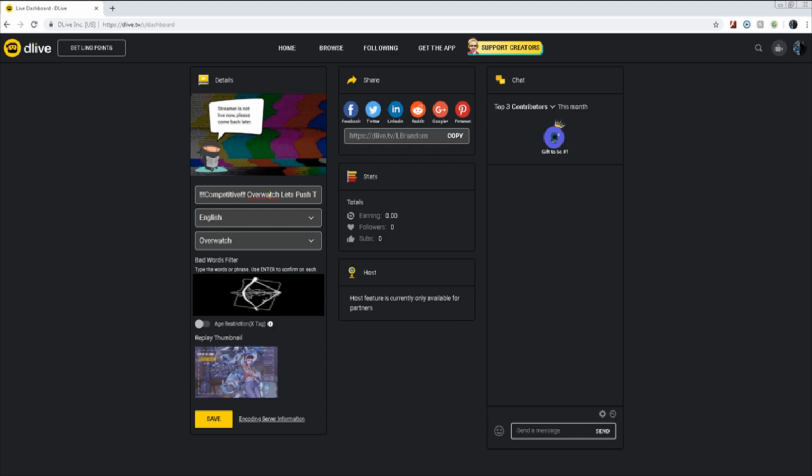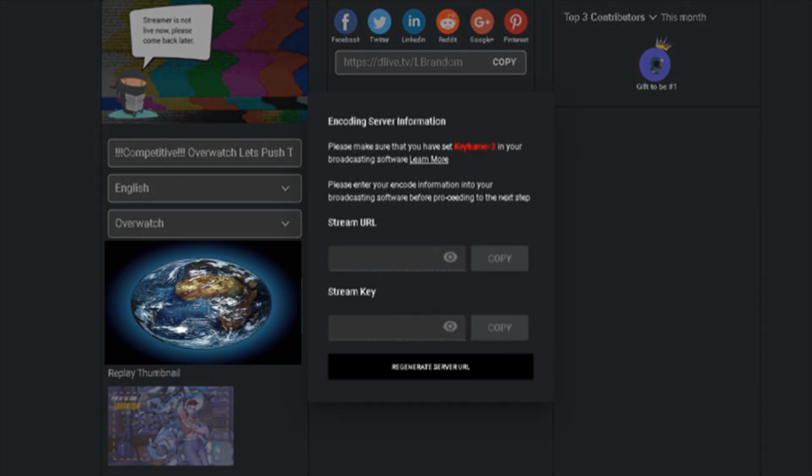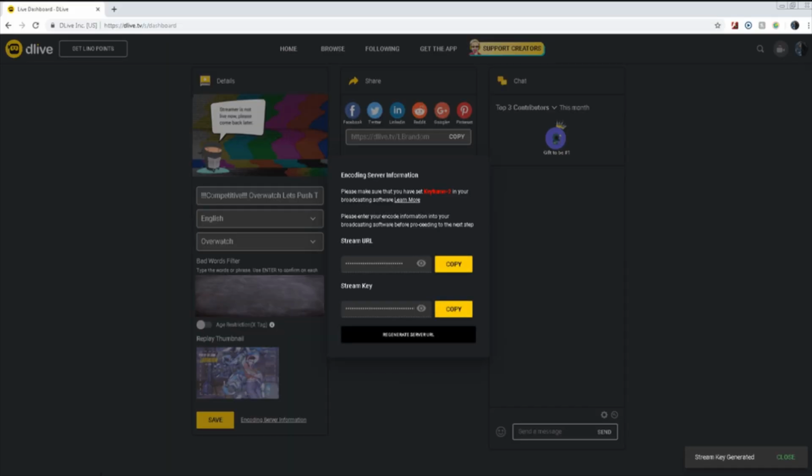Once you've filled all of that in, you click on encoding server information there, and it will give you this little window here, right? This window should pop up. You'll get your stream URL and your stream key, and when you want a new stream key, you basically click regenerate the key, and you get this.